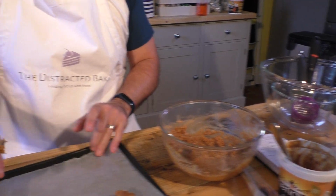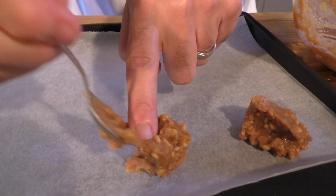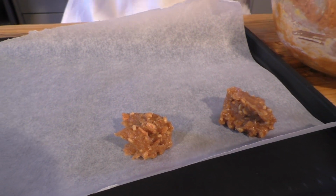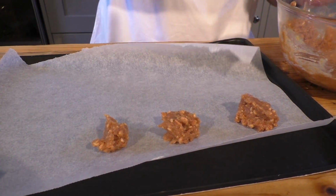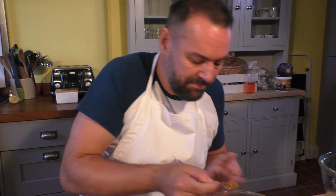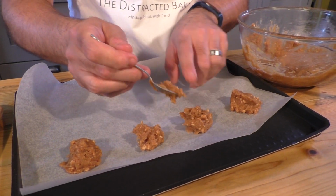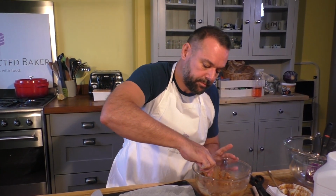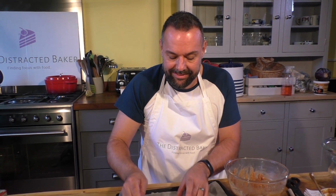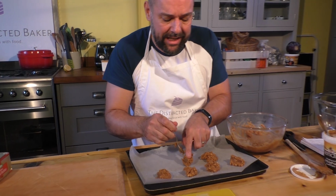What I'd normally do is eat that, but I'm trying to be relatively health and safety conscious. I'm not. So again, large teaspoons, with room between them because they're going to spread a wee bit. These are a kind of chewy biscuit as well. Don't worry if you feel like they're not even, and they're also different sizes. You can adjust them a little bit, but it's fine. They'll cook as they're supposed to cook. Just try and get them roughly the same size. This isn't about perfection at all. It's about progress, right?